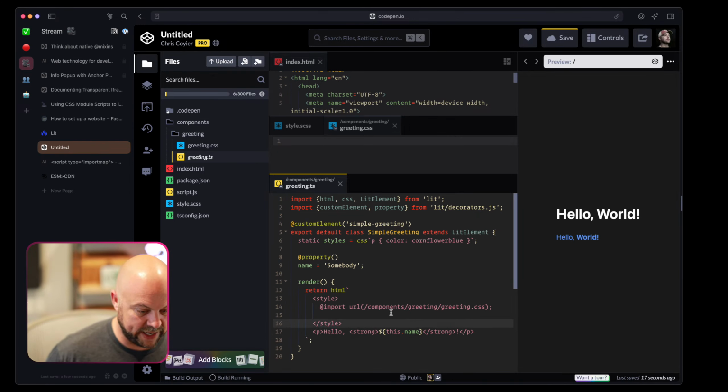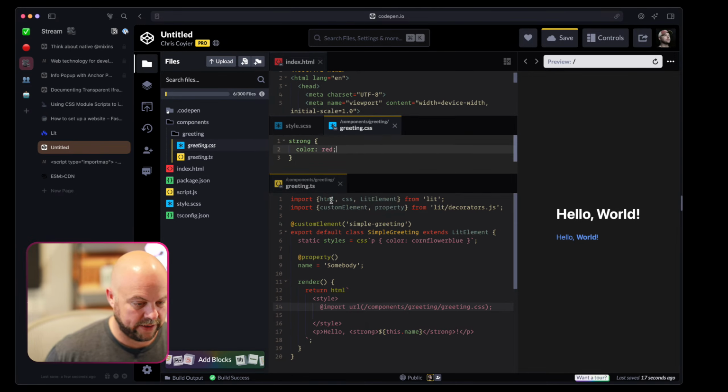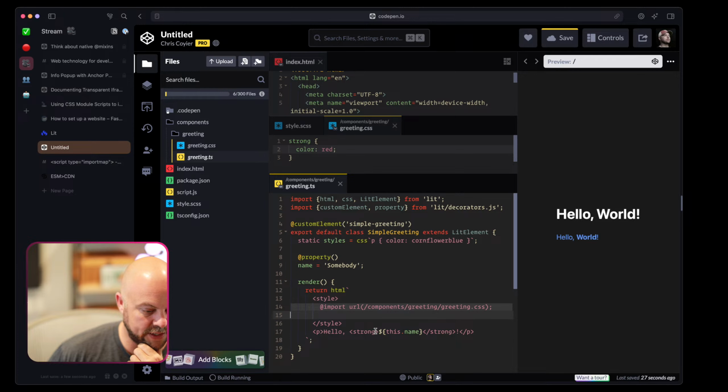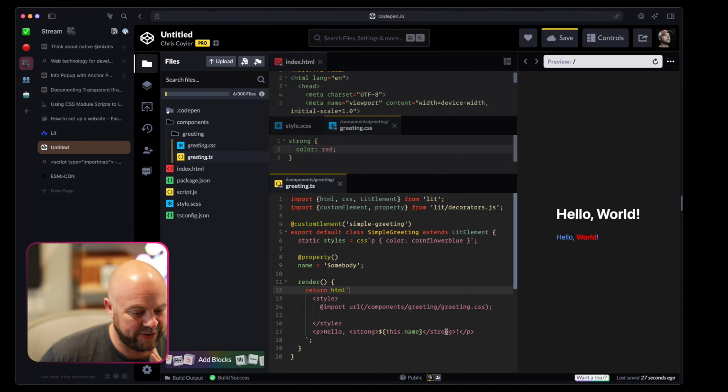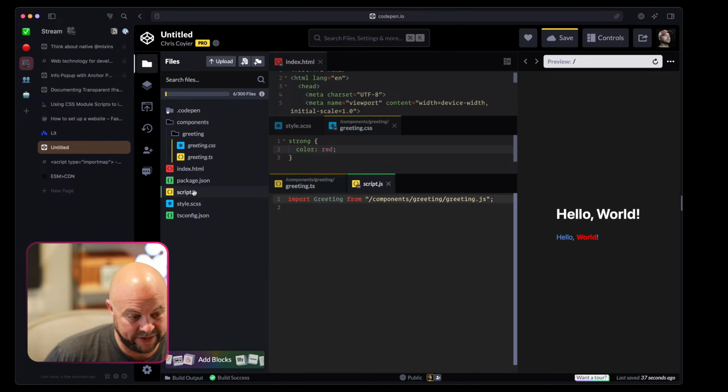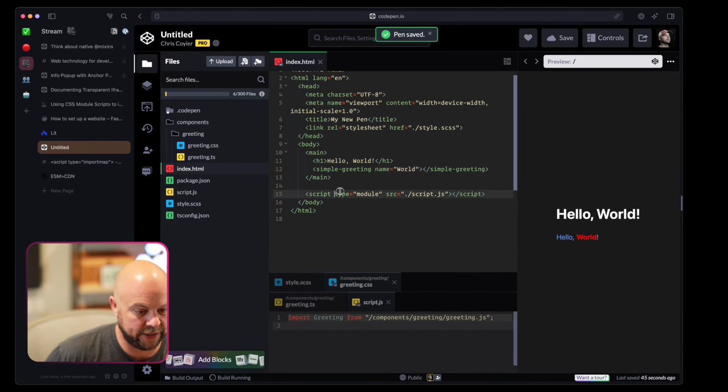We'll put a strong tag in there, and then in greeting CSS, does this syntax look correct? Yeah. We'll say that strong tags are color red. So we'll know if it works if it imports that and it makes this strong tag red. Oh, duh, yeah. That is very satisfying, isn't it? I think so. I don't know how efficient that is, because now client side, this script is executing because it's being linked up here.